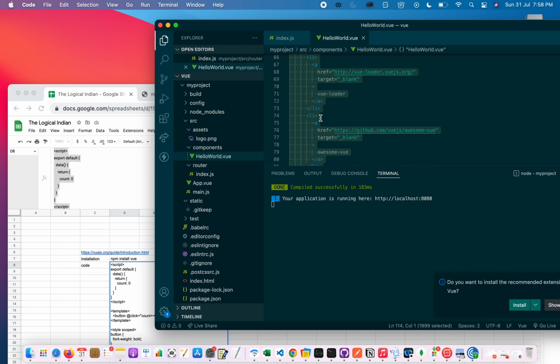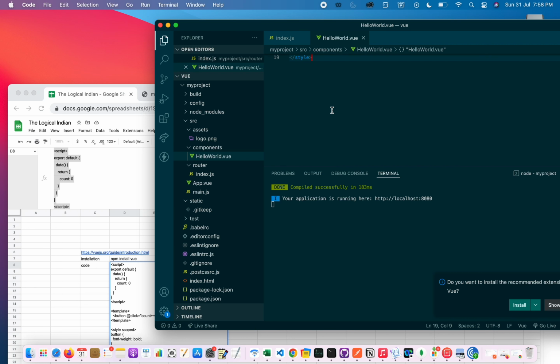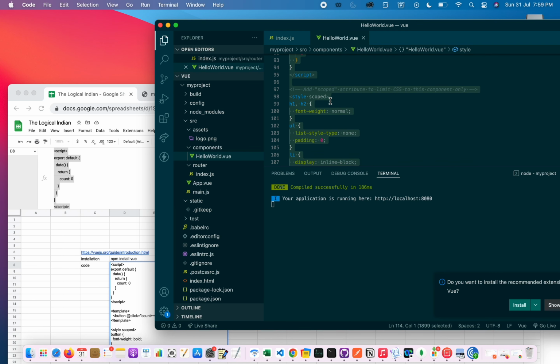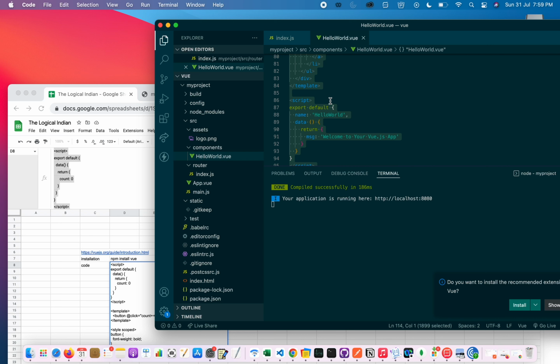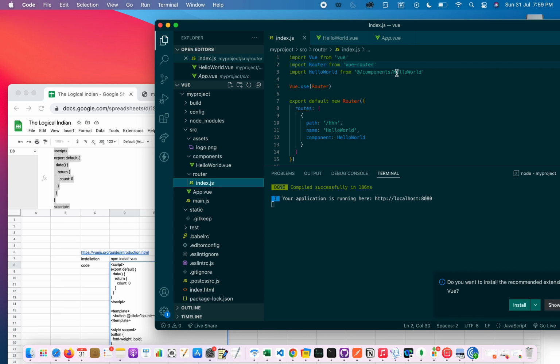There's something called the JS. Yeah, so this is where we need to change the hello world. Hold on. So if we go to index.js, as you can see, it is looking for hello world in components.